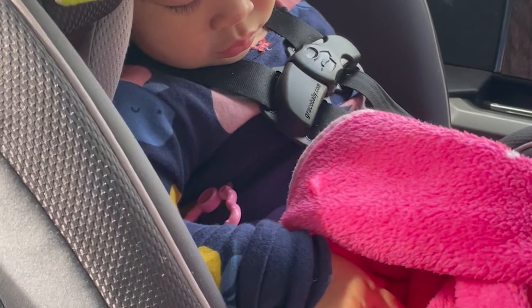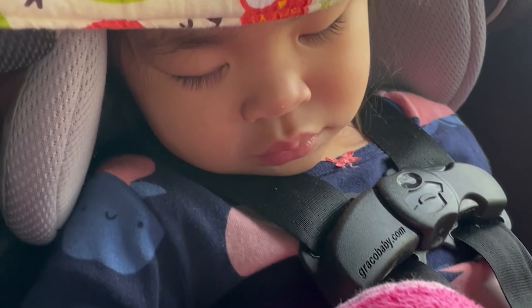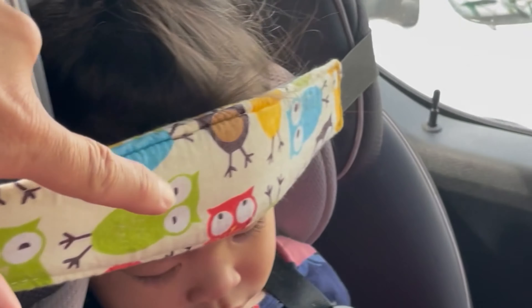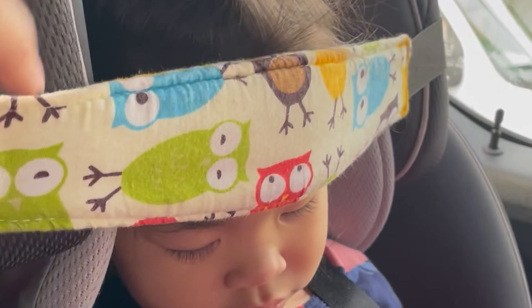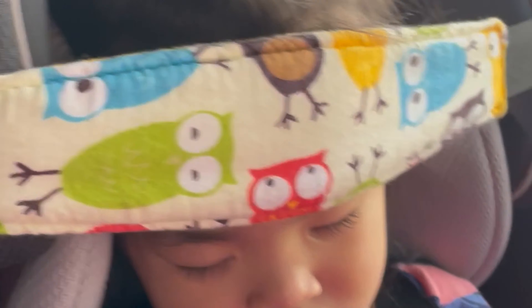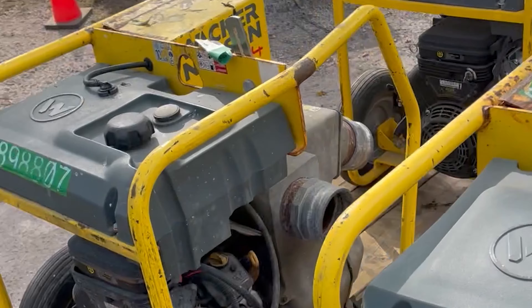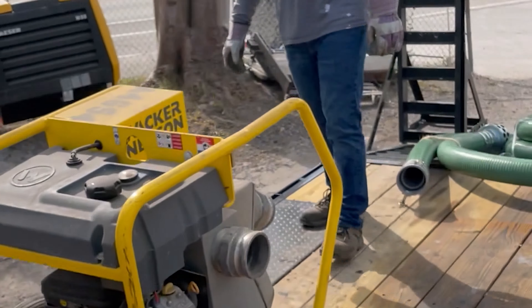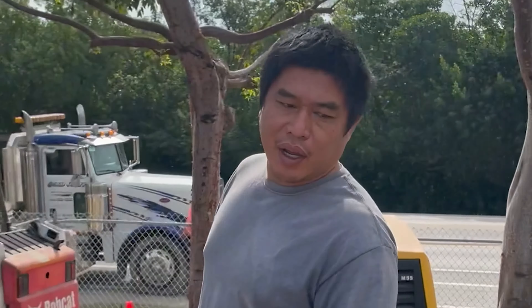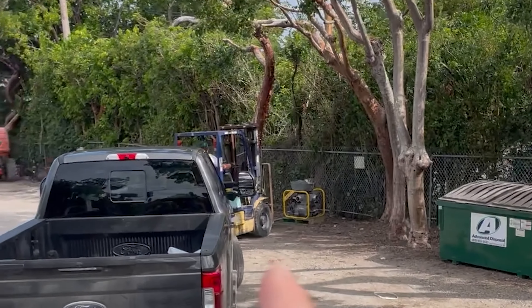I'm in the truck right now because the little one's sleeping. Robert has this thing for Kate — I just saw it in the background, it's actually pretty nice. I'm going to go on Amazon and pick one of these up. You've got one, two, three — how many are you picking up? Four from here, one more at a different location. I kept thinking four but there's five — that one doesn't have wheels, that's all right.